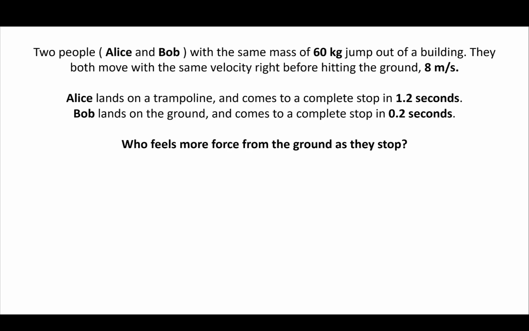Last example. 2 people, Alice and Bob, have the same mass, 60 kilograms. They jump out of a building. They're both moving with the same velocity right before they hit the ground, which is 8 meters per second. Alice lands on a trampoline and comes to a complete stop in 1.2 seconds. Bob just lands on the ground and comes to a complete stop in 0.2 seconds. He doesn't bend his legs very well. So who feels more force from the ground as they stop? The person who landed on the trampoline or who landed on the ground?